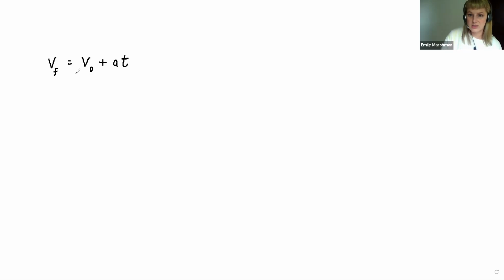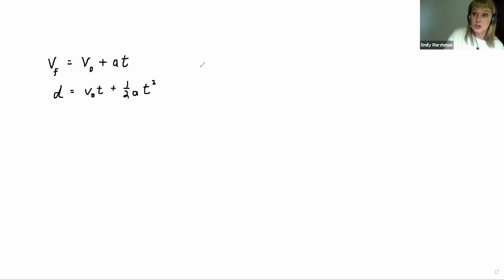And the other equation that the book gives us that can describe the motion of an object is D equals V initial times time plus 1/2 AT squared, where D is the distance that the object moves, V naught is the initial velocity, T is time, and A is acceleration. Where these equations come from involves calculus, so we do not derive them in this class, but these are two of the kinematics equations that are used most often to describe motion.